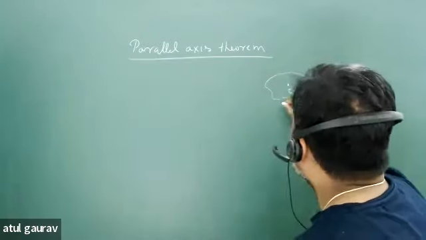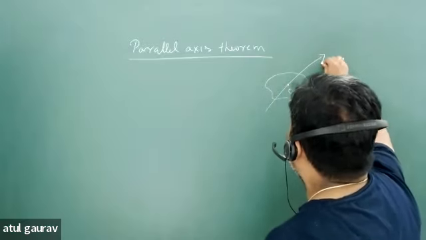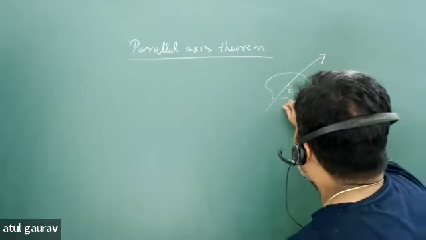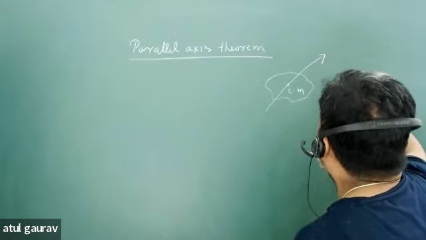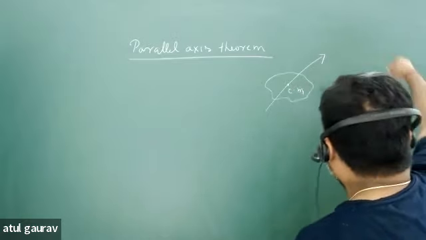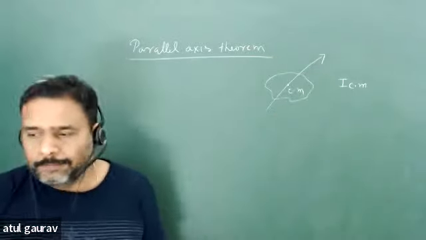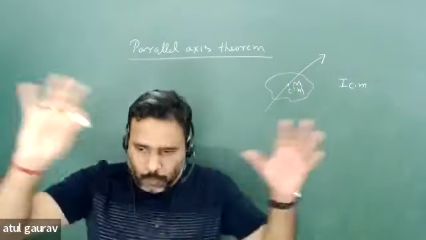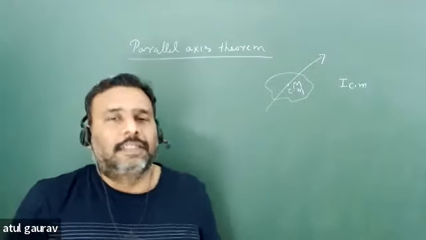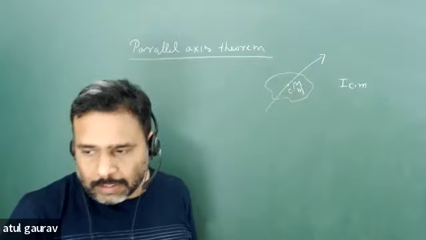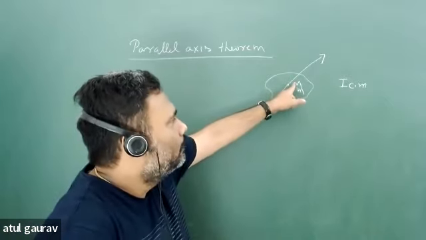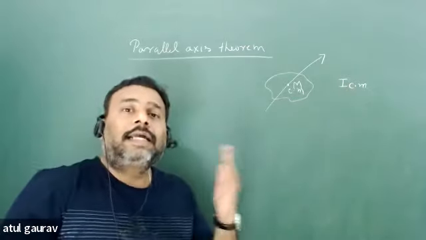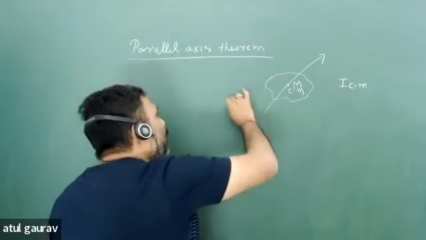So suppose this axis is passing through the center of mass, and I deliberately make it a little bit tilted axis, and somehow I know the moment of inertia about the center of mass. अब कैसे कैलकुलेट करते हो, that is a different issue, but somehow we know the moment of inertia about the center of mass, and the mass of the system is obviously M. That is the definition of center of mass, meaning the whole mass is constituted at the center of mass, that is capital M. Now if somehow we can calculate the moment of inertia about the center of mass, and there is another axis which is actually parallel to that axis.